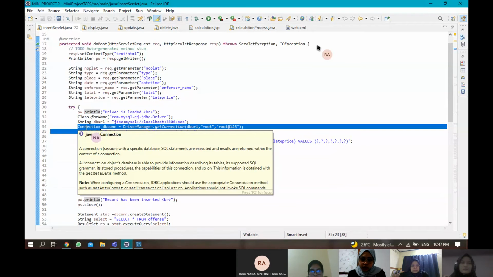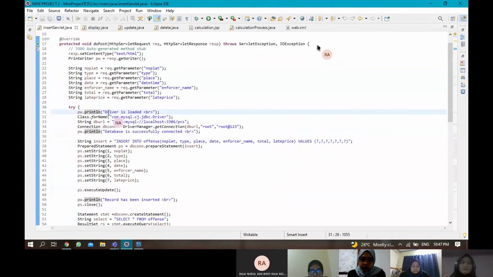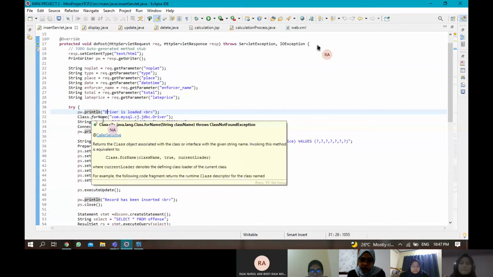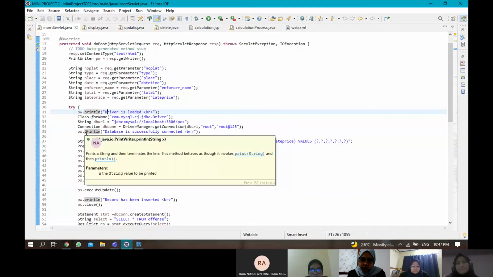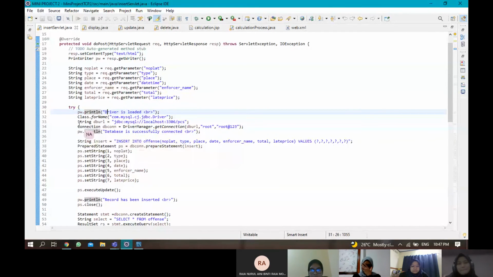the connection is successful, to know the connection is successful, the message "driver is loaded" and "database is successfully connected" will appear in the form at the system.